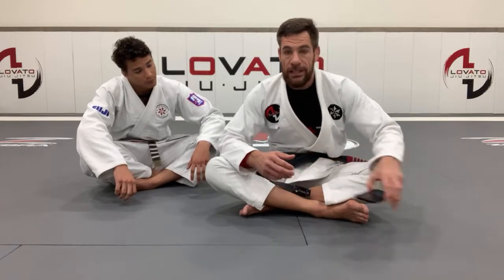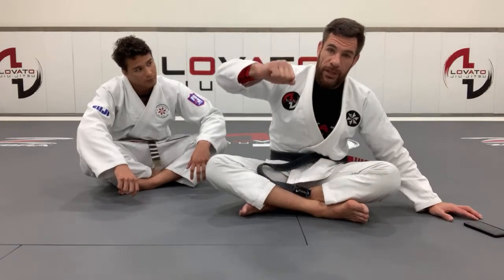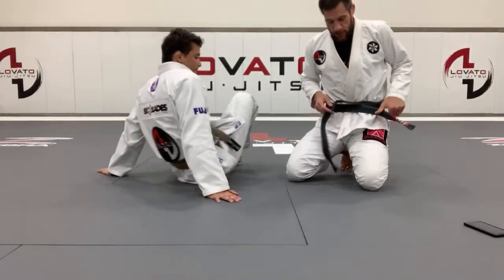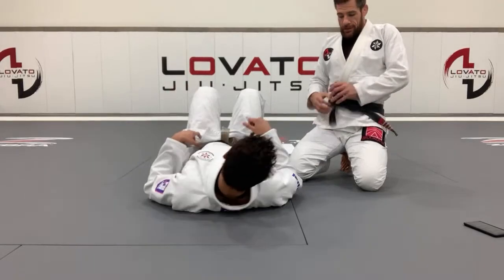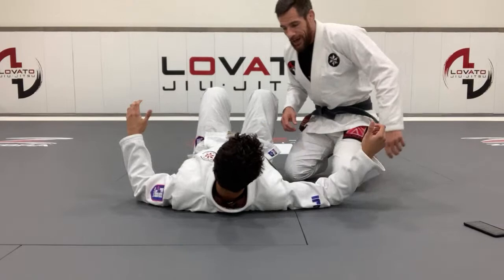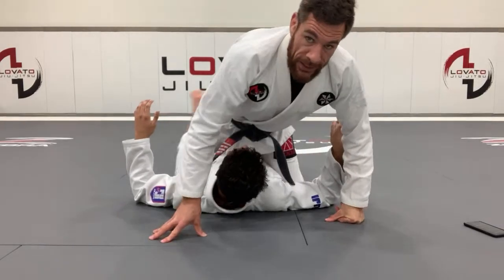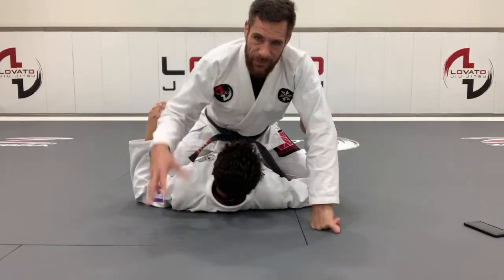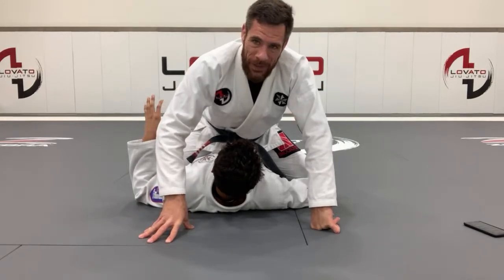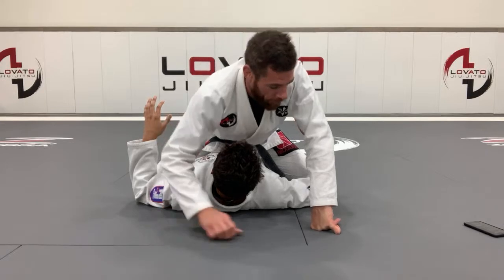You're more likely to get them to kind of use their forearm in your neck. Okay, let me explain. The other thing about no-gi is you're going to have a sweaty chest in your face. So it's not the cloth, but it's your must, if you will, that will be your submission setup from there, all right?